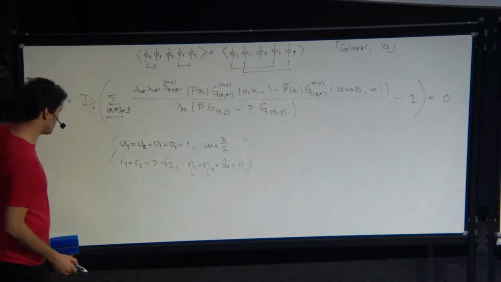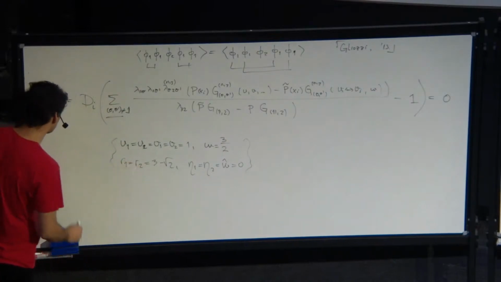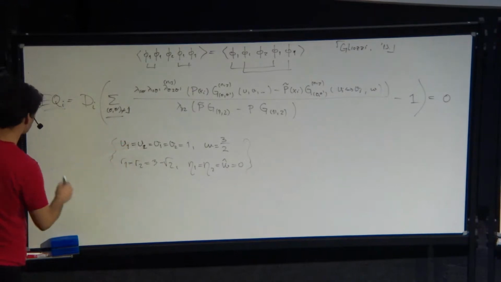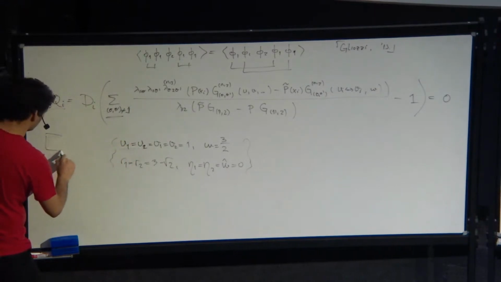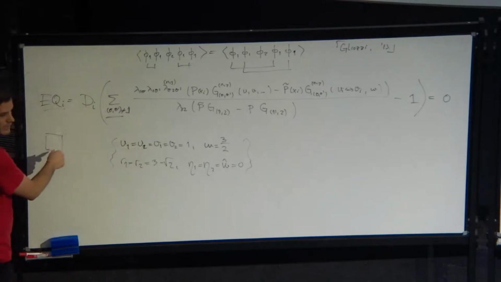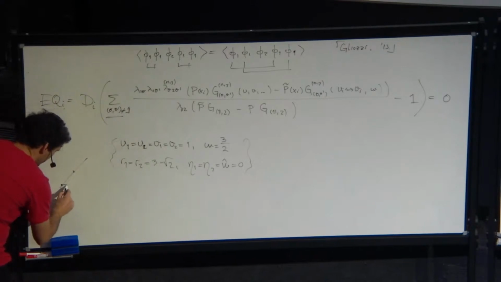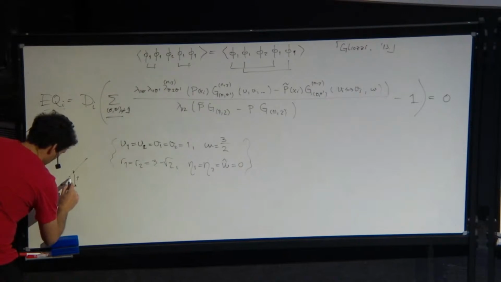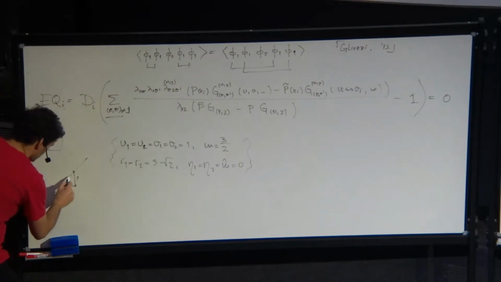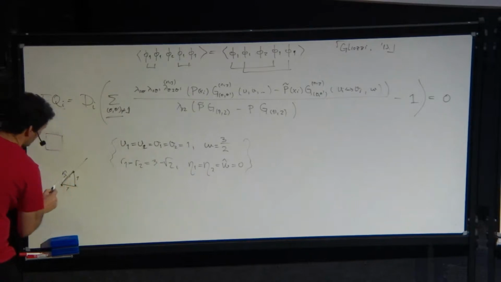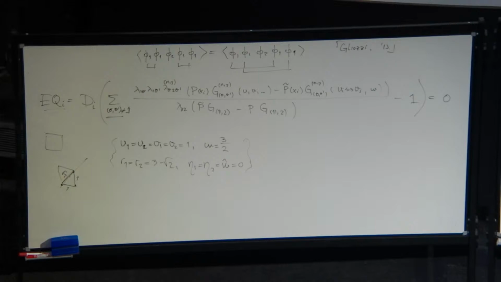So in the 4-point functions, when you take the cross ratios U1 and U2 to be 1/4, you get points on the square. But in our case, we get these points to be equally separated. So this is distance 1, this is distance 1, this is also... yeah, this is not a distance 1. This is, I think, distance square root of 2. So I think it translates to a very similar configuration in our cross ratios. It's just that our cross ratios are differently defined.